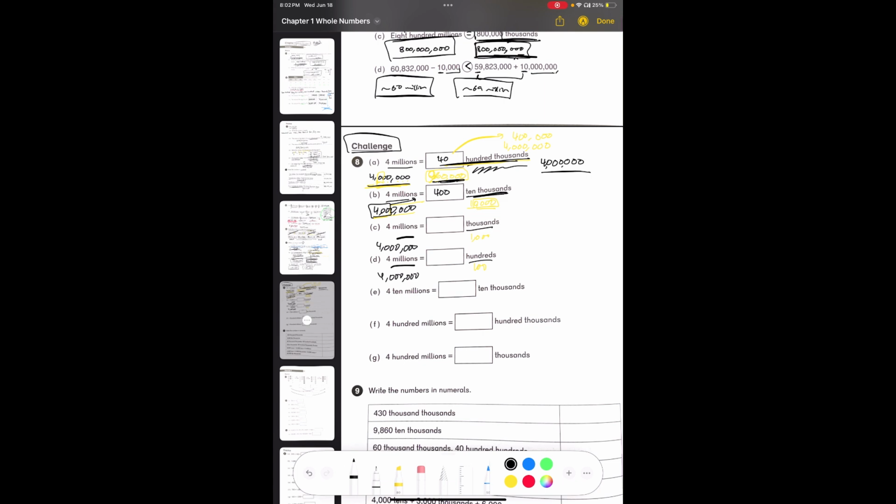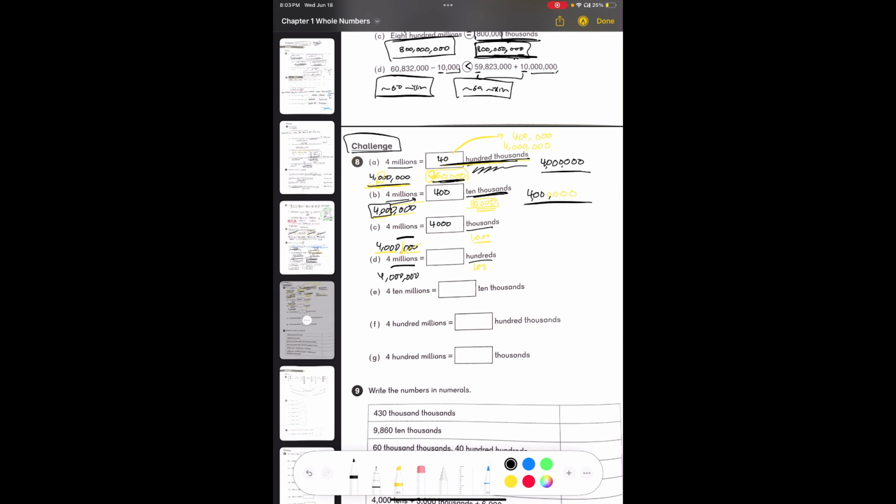So what is that going to do? Well, we have 400 here, and we have 4 zeros here. So 1, 2, 3, 4. We're going to add a comma here and here, and we have 4 million. 4 millions and thousands. Well, there's 3 zeros here, and there's 3 zeros here. So we're going to cut this off, and we're left with 4,000. So we're going to put the 4,000 into this box, because 4,000 is our answer.